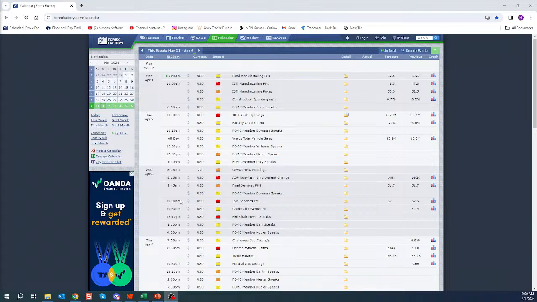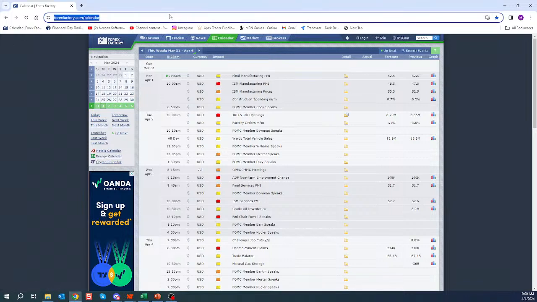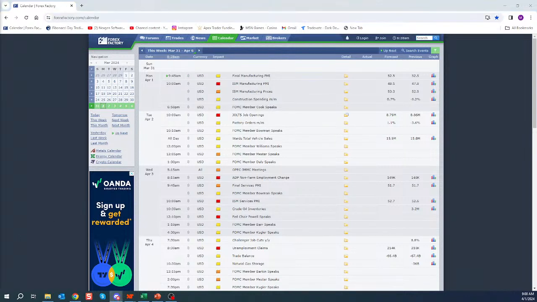So the second thing that I do every morning is I come to forexfactory.com and I check my news and I make sure that there's not something going on that may mess up my good time. And forexfactory.com/calendar, guys, it goes through every day and it talks about high impact news, which are these red boxes, and medium impact news, which are these orange boxes. And then also there is low impact. And depending on what it is, it can make a difference as well. So I'm looking for all three of these each and every morning.